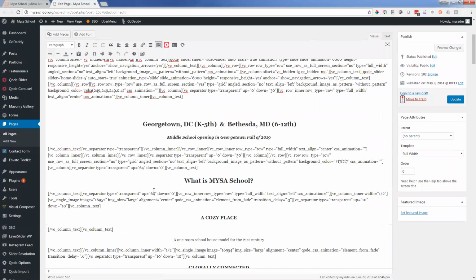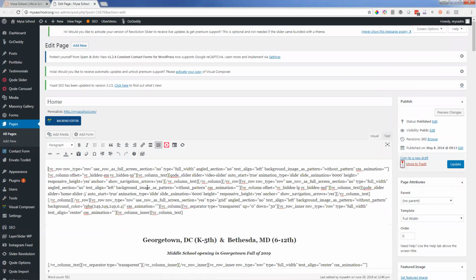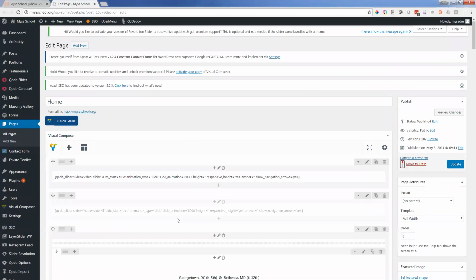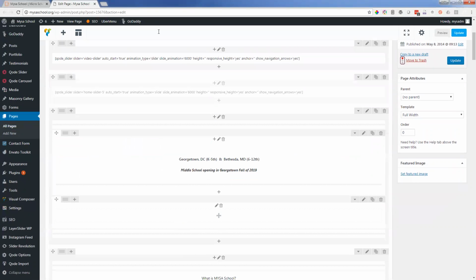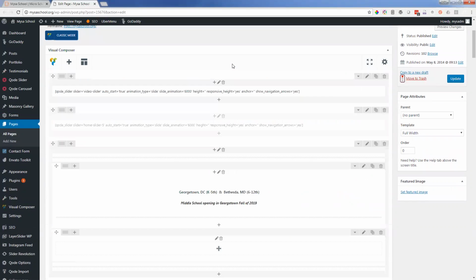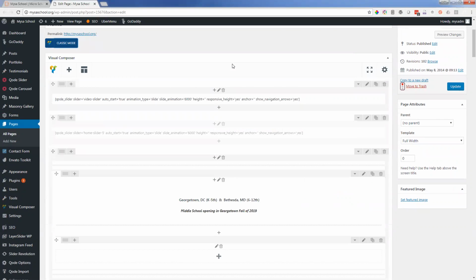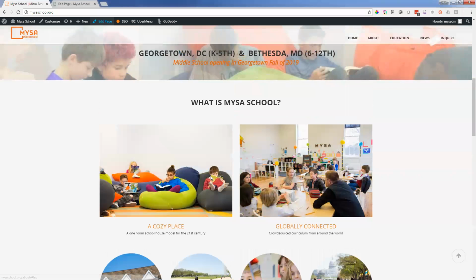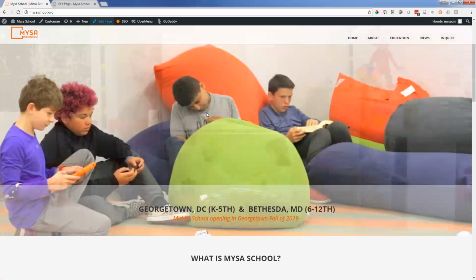So is this what you see when you edit it and it doesn't look super easy to edit? Yeah, sometimes that, but sometimes even if you go back to the other mode, like this whole top section here, all these little boxes, I assume those are just formatting or something. Like right there, the only thing I could possibly change on this page would be the Georgetown, DC, where I see the text. All that other stuff, I always seem to click on the wrong stuff. Do you know what I mean?